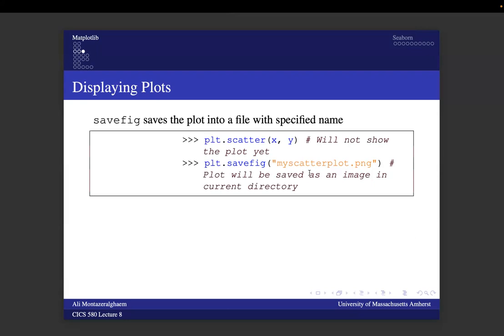You can go to this directory and open the myscatterblock.png, and you can save your plot in different formats.